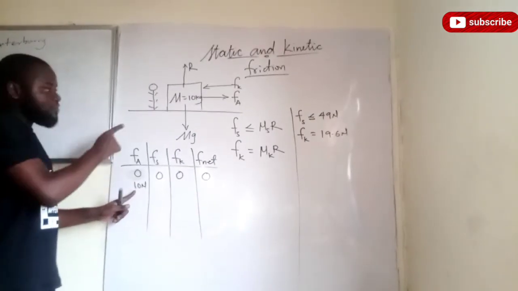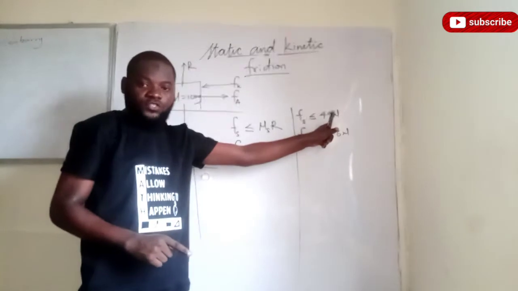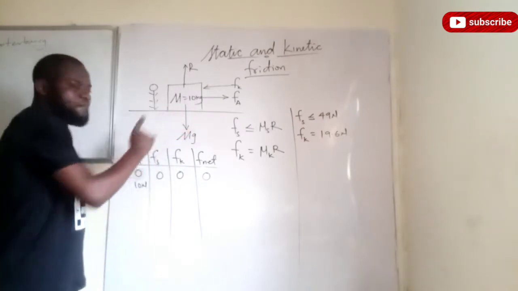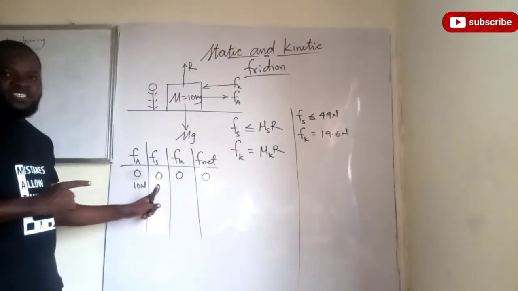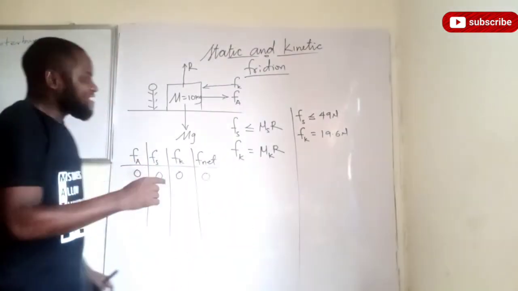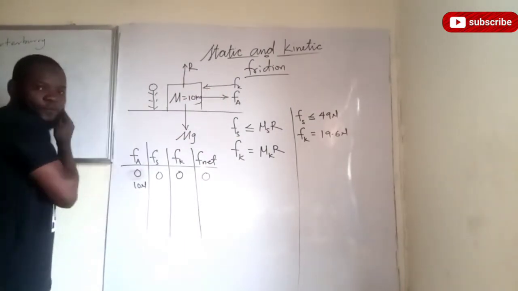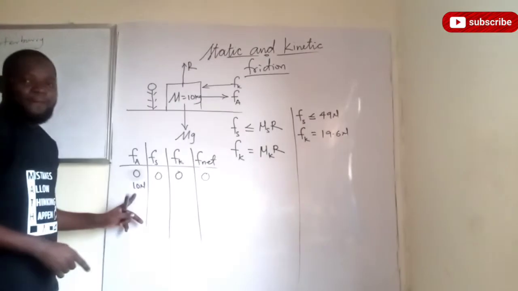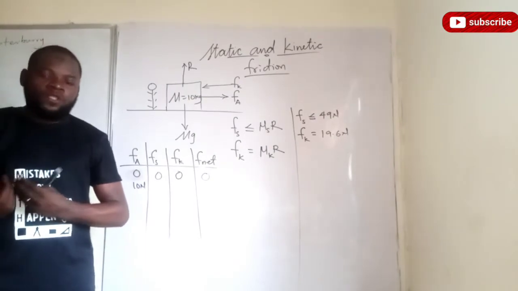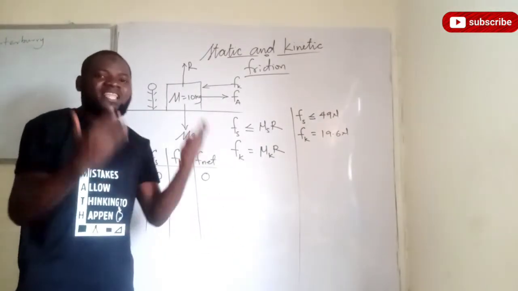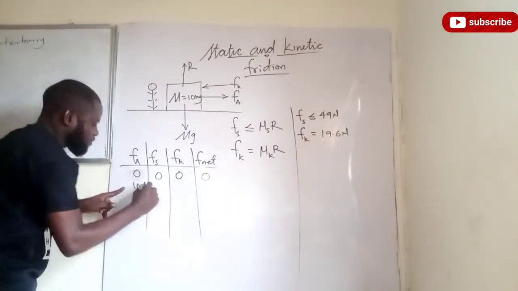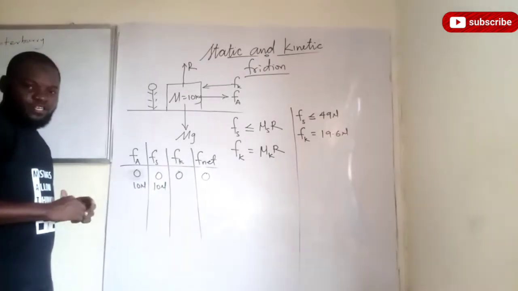Now, the 10 Newton force that you applied is not enough to overcome this force. Thus, this body will still remain at rest. If this body remains at rest, what will be the value for the static friction? If the static friction were 49 Newton, it would show that the body is going to move in the opposite direction, because the static frictional force would be greater than the applied force. Then it shows that the body will push you back. But that is not happening because the body is still at rest. Thus, the static friction will equal the applied force. So the static friction is also going to be 10 Newton.